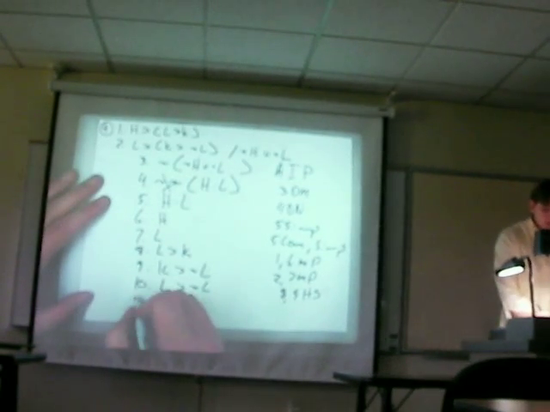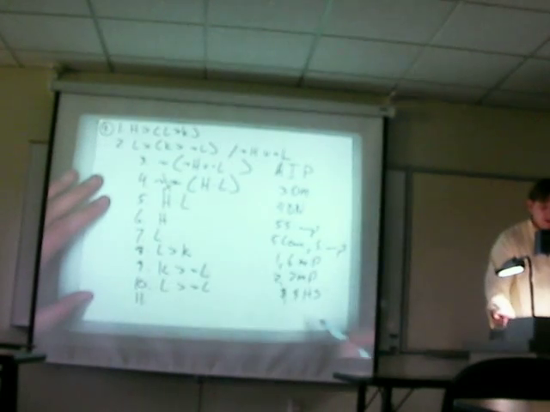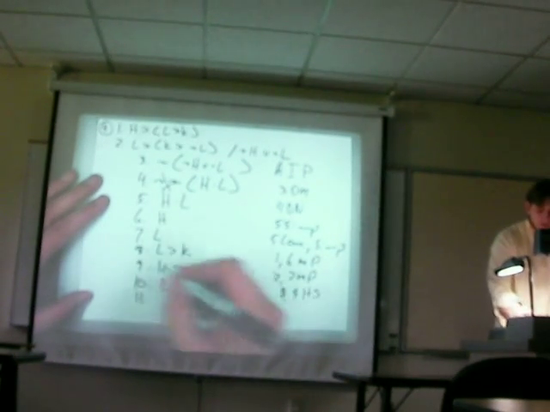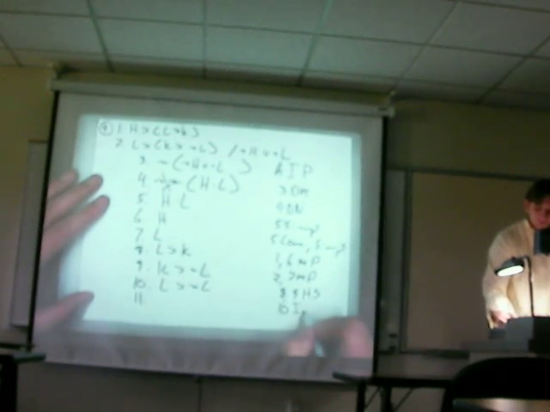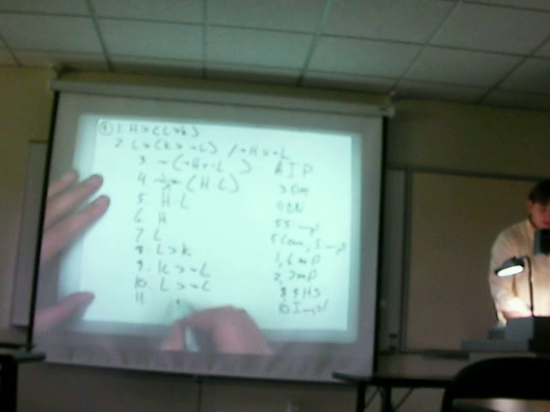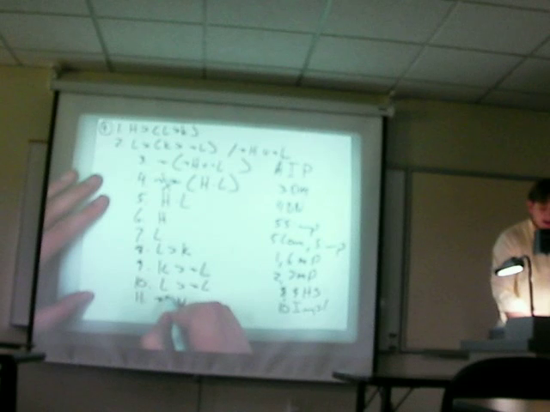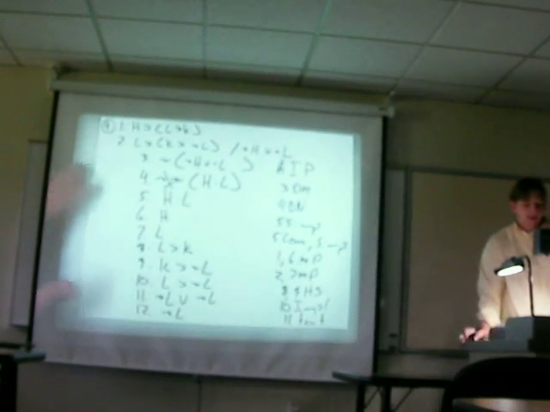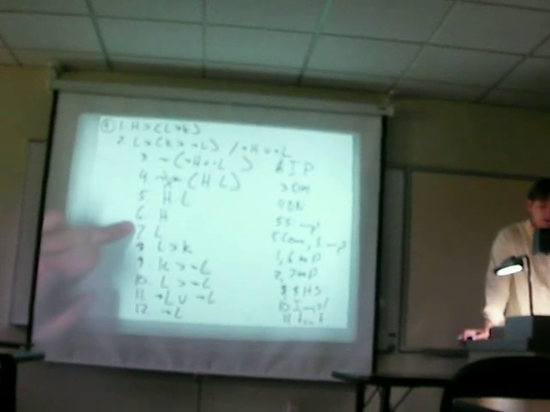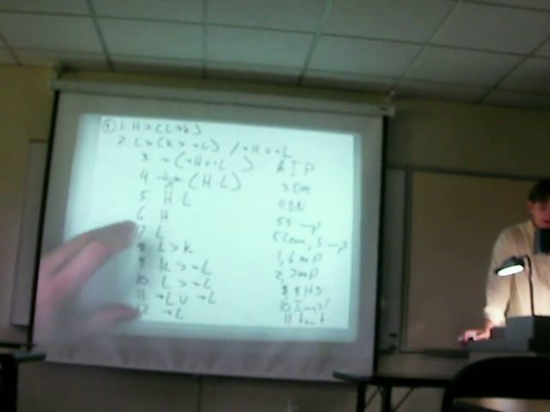If I do impl to line number 10, I'll have myself a contradiction, or the makings of a contradiction. Line number 10 impl. Switch that horseshoe to a wedge, negate the first variable. I get down to not L or not L. Of course, that's redundant. That's a tautology. So 11 taut, and I get the not L. Now I've got the makings of a contradiction. In 7, way back when, I've got L, and in line number 12 now, I have its negation.